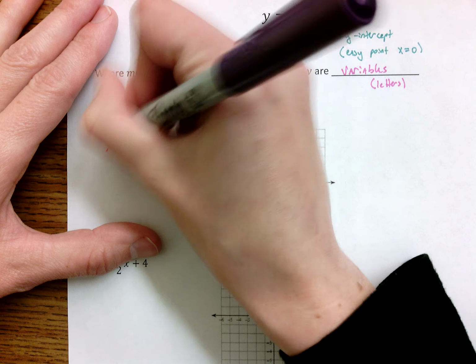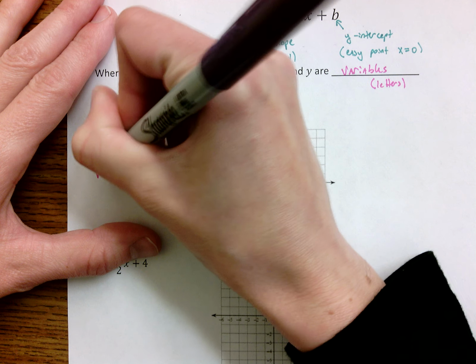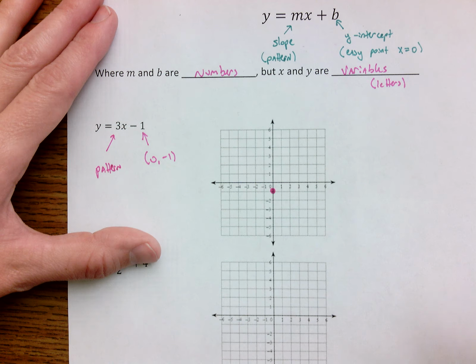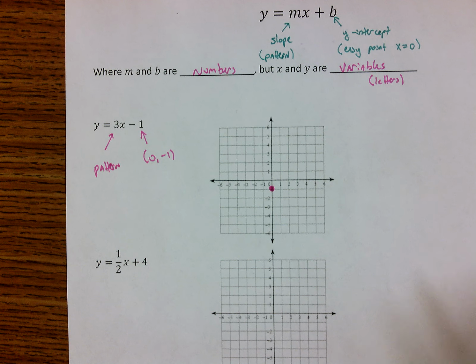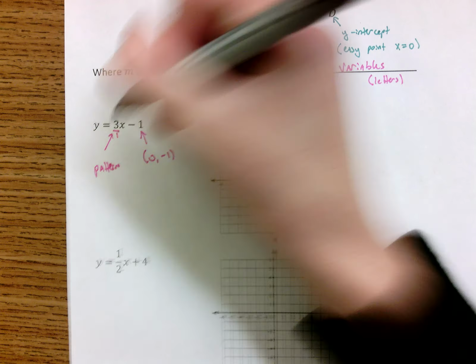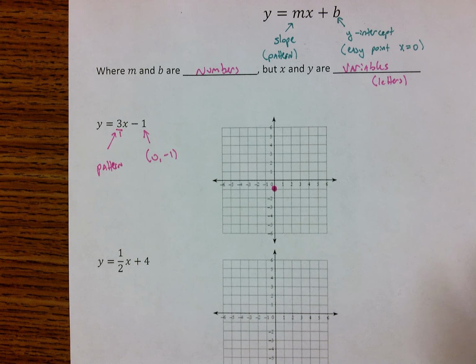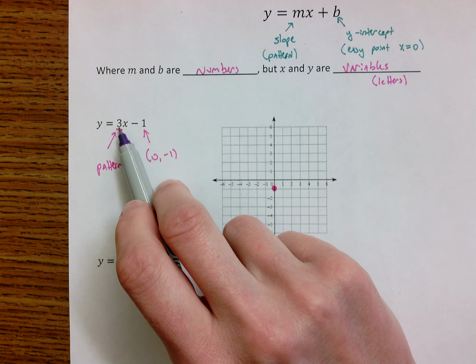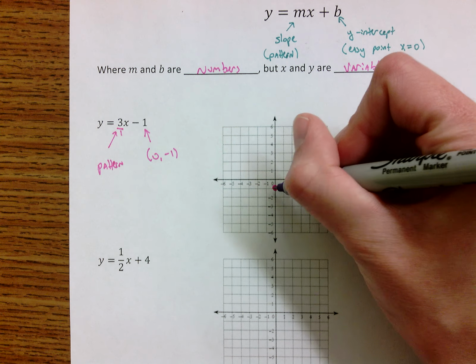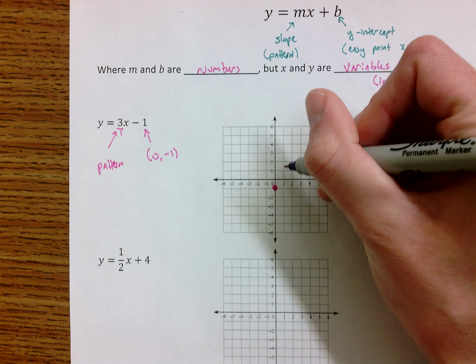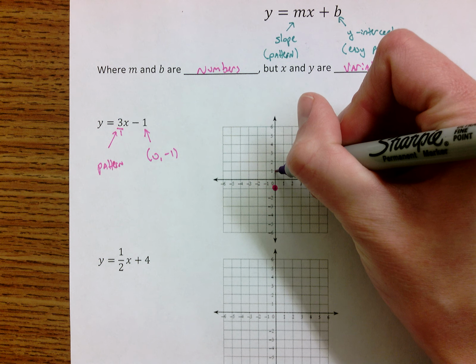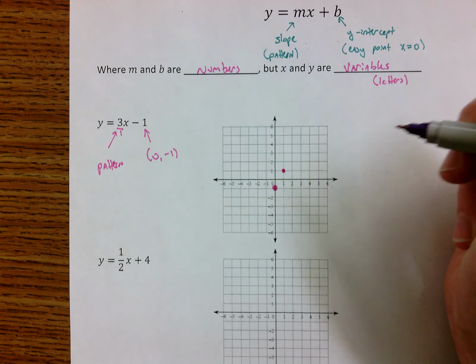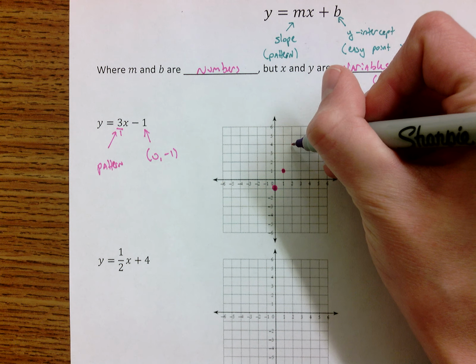Okay? And then the 3, that is your pattern number. But we're going to do kind of a little shortcut with this. It's always easier to do these when they're fractions. So I'm going to make this a fraction by sticking a 1 under it. What this is telling you is we're going up by 3 every time. So when I go to my next spot in my table, I should be going up by 3. So I'm going up by 3 when I get to the next one. Then I'm going up by 3 to get to the next one.